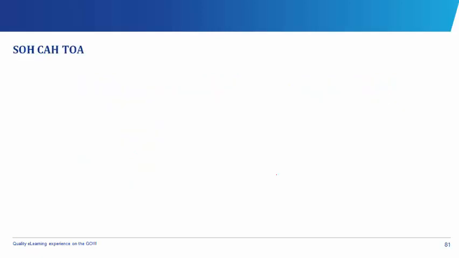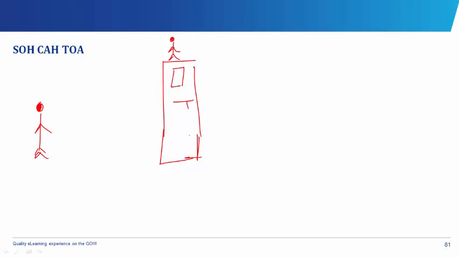Now, let's say we have you standing at this point, and you look at your friend standing on a tall building. This is a tall building with windows and doors. So this is your normal eyesight. You should see the door, but this time around you are looking at your friend, which is here.